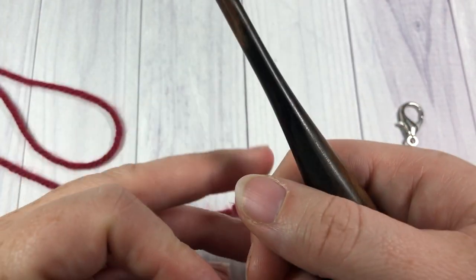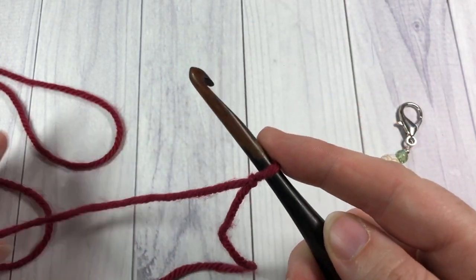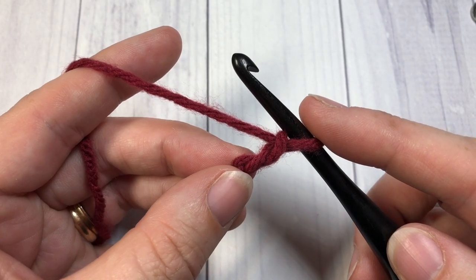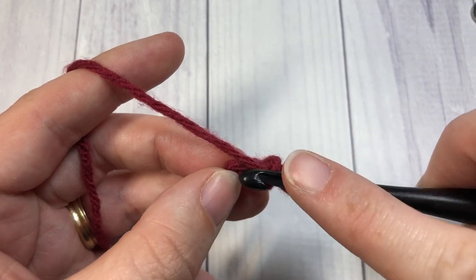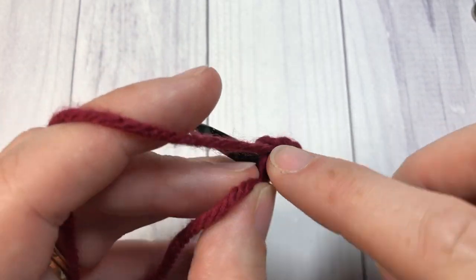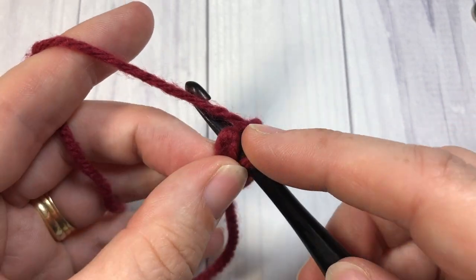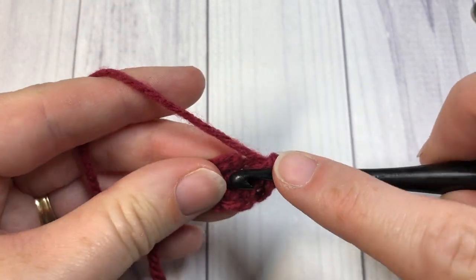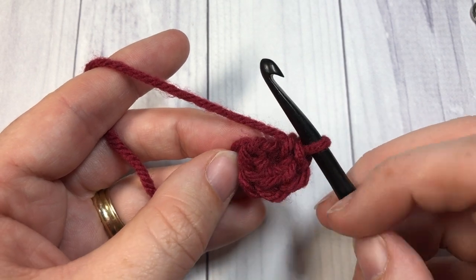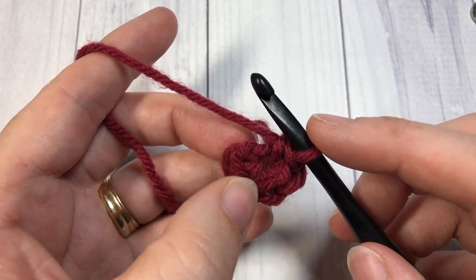The first thing we're going to do for this pattern is make your slip knot, and then chain two. Next, we're going to work our round one. We're going to work 5 single crochet stitches into the second chain from our hook. So there's 1, 2, 3, 4, and 5. Now, as we are working in continuous rounds, we are not going to join. Instead, we're going to start our second round right into that first stitch.